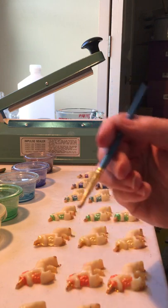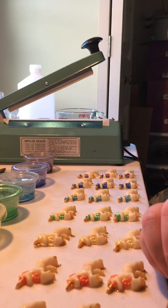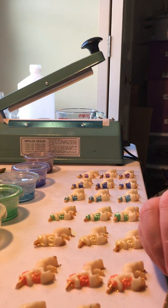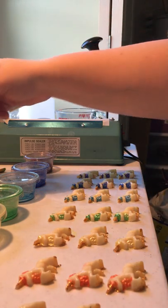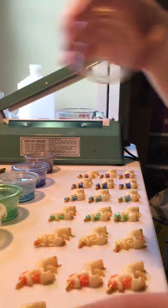Let's come back and do some touch-ups here. Or not. Okay. And last but not least, they need wee eyeballs.